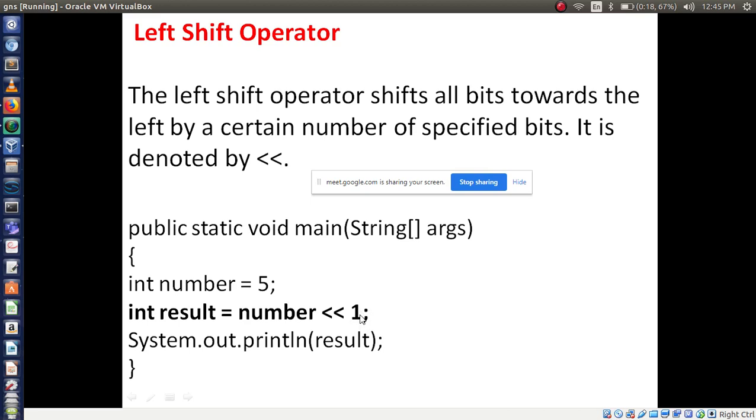Here you may use 2 or 3 and so on, but I am taking the simple example, bit shifting by 1 position. Now I have taken the number 5. After making this left shift by 1 bit, I will get the result 10.